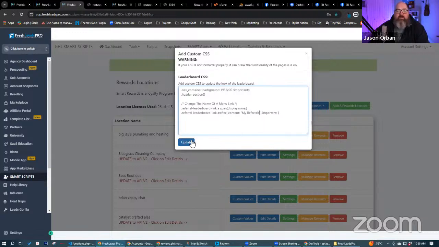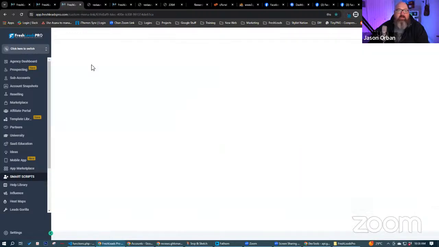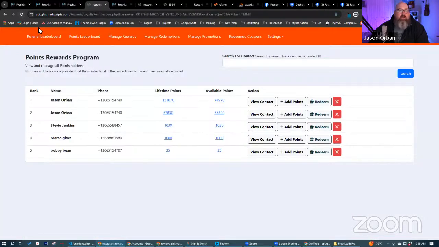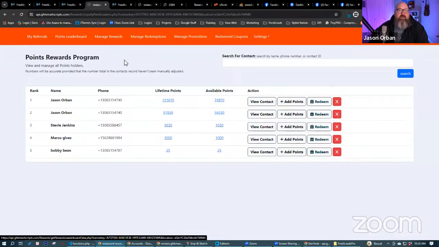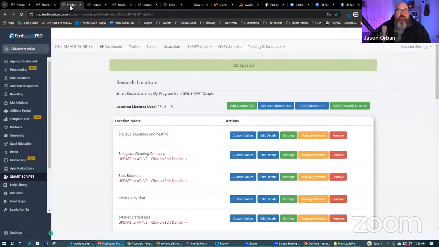Let's say, for example, we wanted to change that, hit update. Now, when we come back to the restaurant one here, hit refresh, this will say my referrals instead. So you could essentially go and use that to change all this to Spanish if you wanted to.